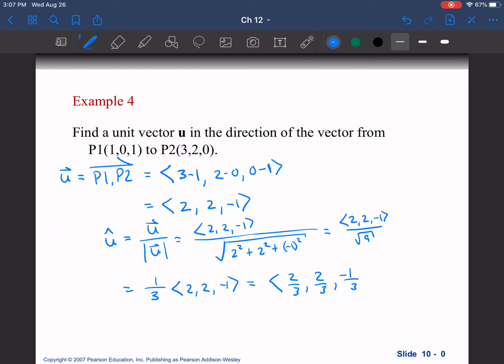and then negative 1/3. And if you wanted to check it, you could go back in and do the Pythagorean theorem on that, or the distance formula on it, and verify that 2/3 squared plus 2/3 squared plus negative 1/3 squared, square rooted, should equal 1, right? Okay, so try that, check it, and see. It's going to be what? 4/9 plus 4/9 plus 1/9. That's 9/9, and that's the square root of 1, which is just 1. So it works. Okay, so there's our answer.